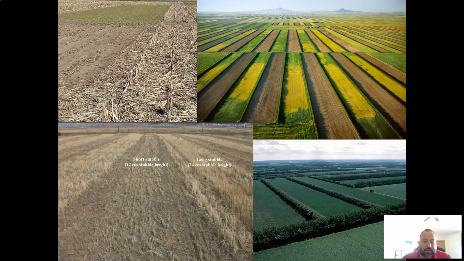In the picture below that, you can see the idea of longer stubble versus short stubble. And then in the pictures on the right, you can see the idea of alternating crops.